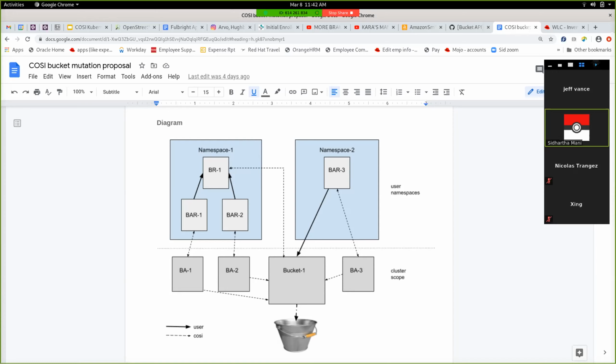Right. But I'm saying, what if I don't want to delete it? I want it to hang around for a long time, because this is the green to brown use case, right? I created it inside Kubernetes, and I say, oh wait, I don't want this to go away when I delete my BR, because I realize now that this bucket is valuable to me, so I want to keep it alive. What's your retention policy? Go ahead, Jeff. What's the retention policy? Is it delete or is it retain? Right, I was going to come to that. Presumably it would be delete, and then if the answer is I just change it to retain and then delete the BR and it hangs around, then I think that answers my question.